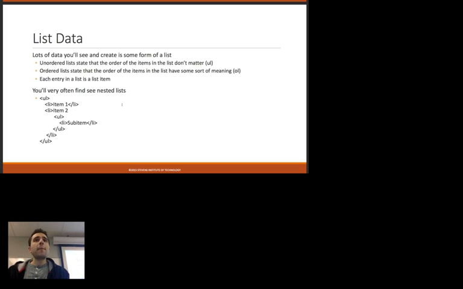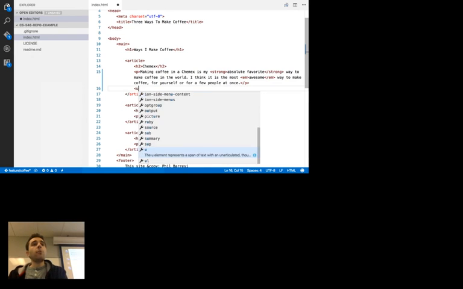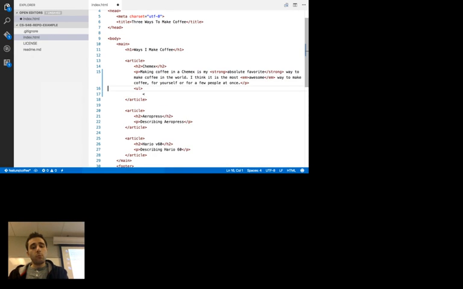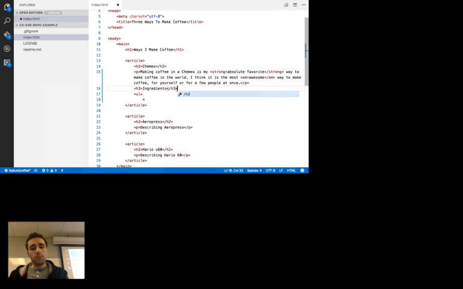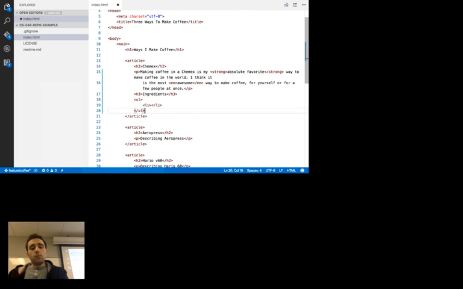So, we're going to make a list that shows a series of steps to make each type of coffee. So I'm going to say, let's make an unordered list for the ingredients. So I will make now an H3 that says ingredients. And every list has list items in it. So we're going to start off just by stubbing out that structure. And now we're going to make an unordered list, and we're going to add list items using the li element, which stands for list item.